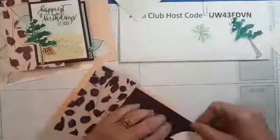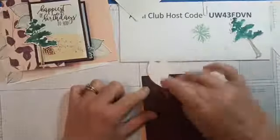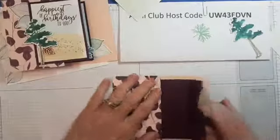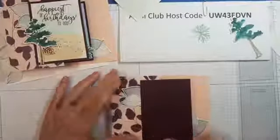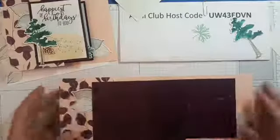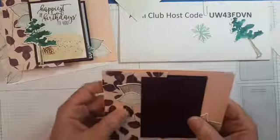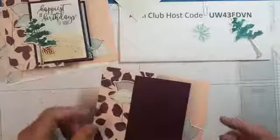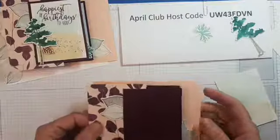Make sure you don't go past that adhesive line or you're going to end up sticking your card together and you won't be able to open it — done that a few times. Your adhesive should go right over top of your leaves there so they get good adhesion. Keep this closed, fold this back, and there you go — it's lined up. Now it's not going to lay flat because of something to do with physics, but that's what it's supposed to do. So there's the base done.